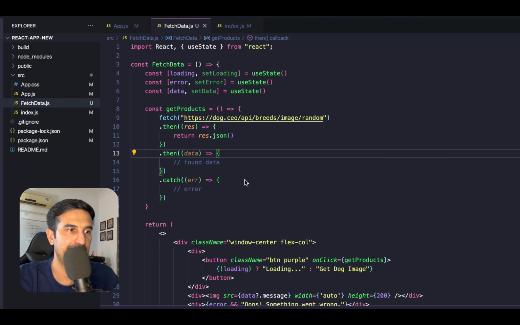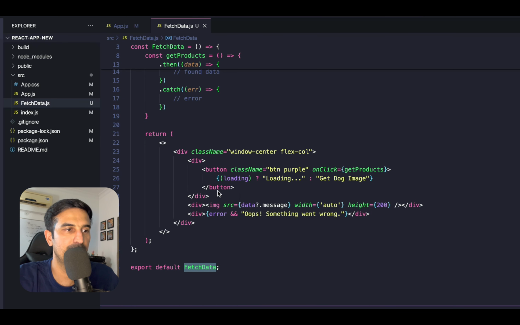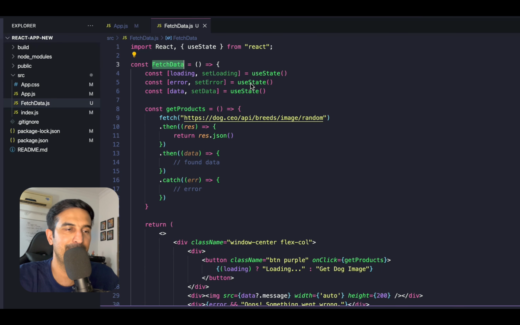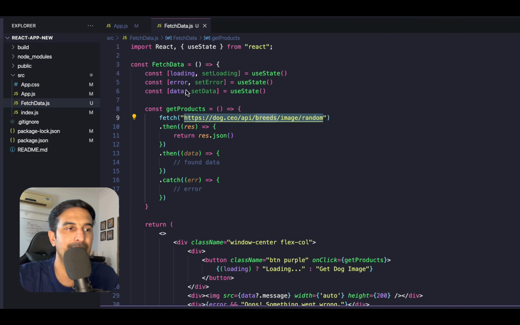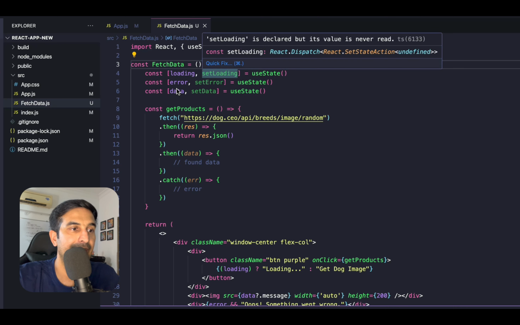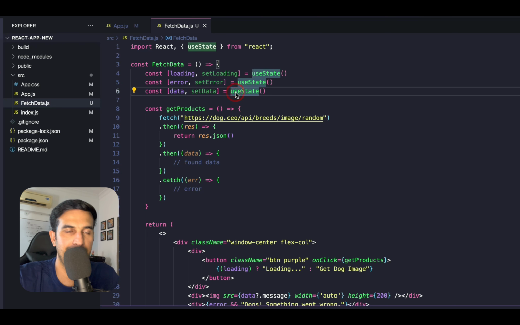So I have a fetch data basic component that I have created over here. Ignore this; in this particular component I have created basic states. I wanted to show you how the implementation looks using useState and how it will be modified when you use useReducer. Ideally, when we fetch some data from an API, we have three basic states: loading, to show that data is being fetched; error, if there is an error in data fetching; and data, if the data is fetched successfully, so it can be displayed in the user interface. That's what we have over here: loading, error and data.